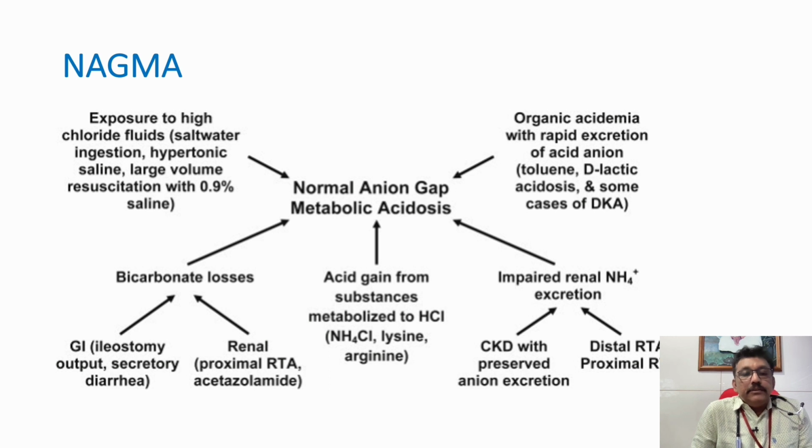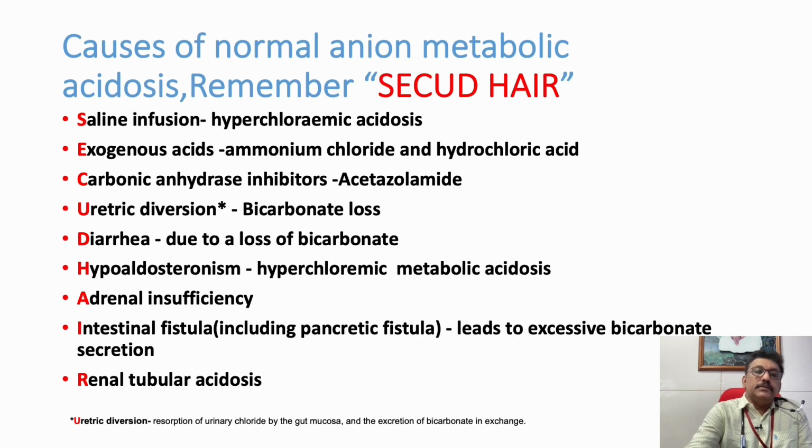Treatment for acidosis is almost similar, but when we diagnose a particular reason, the treatment for that is different in each category. So if you know about the causes for normal anion gap acidosis or high anion gap acidosis, it will be easy to treat the cause of the acidosis.